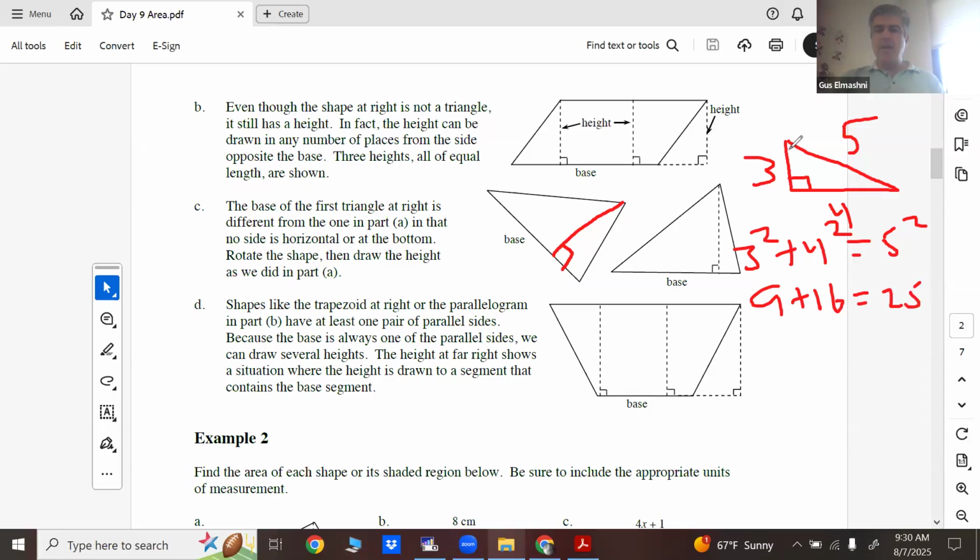So I know it makes sense. Fine. But let's find the area of it. Do you guys remember how to find the area of a triangle? Do you remember the formula? No, it's okay. I'll show you. We're going to talk about it in a moment. It's all right. No worries. If you forgot, it's 1/2. Good. 1/2 times base times height.